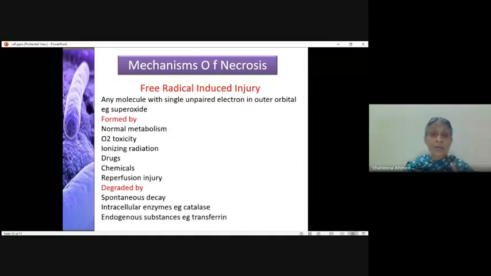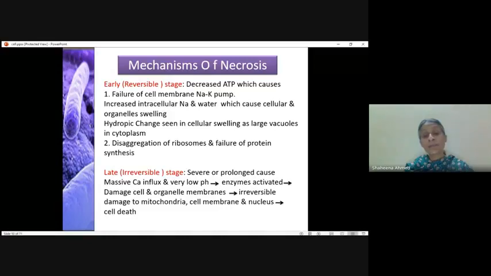If the stimulus is not removed at this stage, then it will proceed into the irreversible stage, where there is going to be influx of calcium. When the calcium comes, it has a positive charge. What it will do is lower the pH, make it acidic. Now in acidic medium, the enzymes become activated, and then these enzymes are going to damage the cell. This damage involves not only the cell but also its cell membrane. This is irreversible change, and the damage is going to be not only to the cell wall but all the cellular components, and ultimately this is going to end in death.